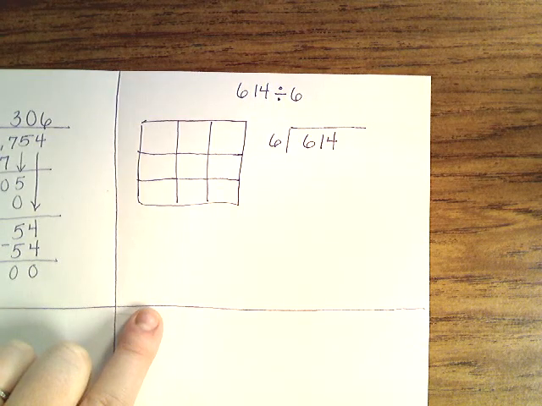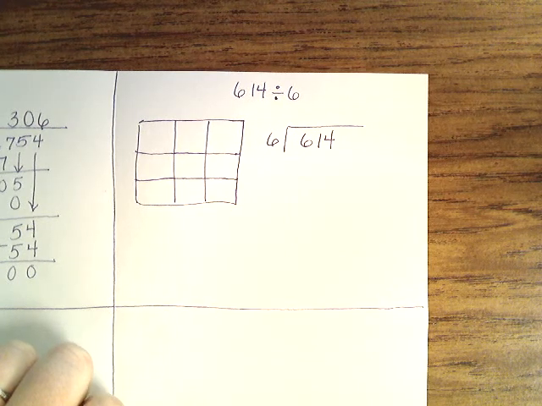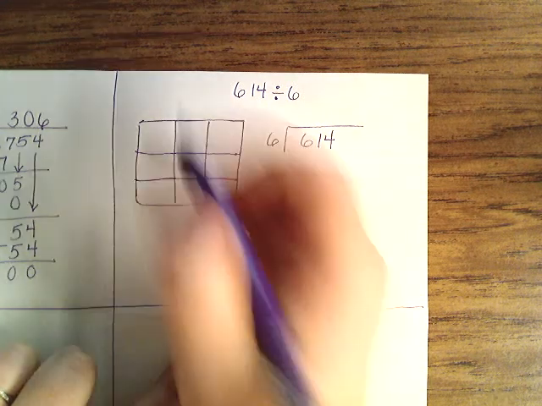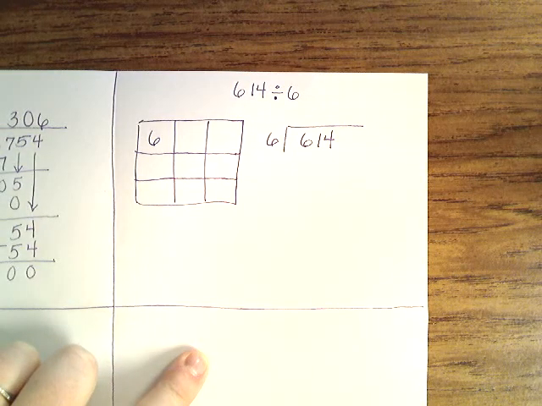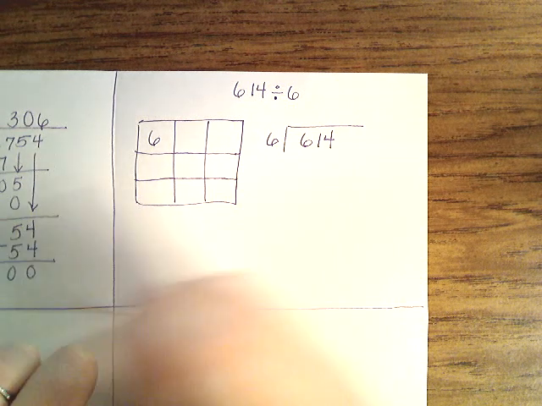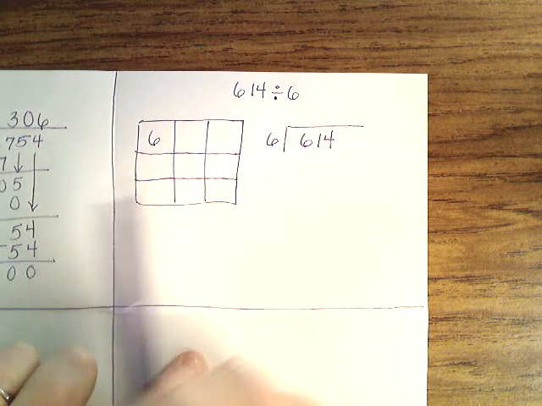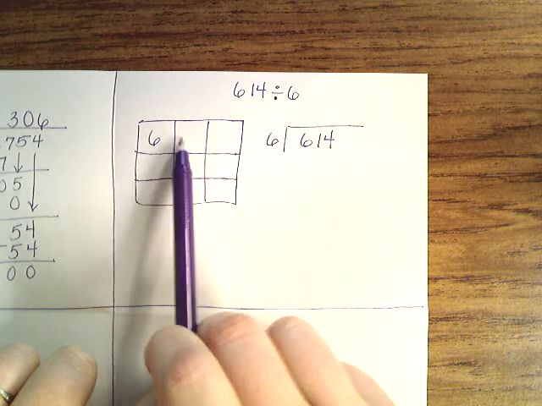And we are going to put the multiples of 6 inside each of these squares. So you may know the song that goes along with it, the rhyme, okay? 6, 12, 18, 24, right? You may know that. If you don't, I'm going to show you how we do that. So we always know that 6 times 1 is 6 because anytime we multiply anything by 1, we're going to get that same number, okay? Now, what if I don't know what 6 times 2 is? Well, I could add 6 plus 6.